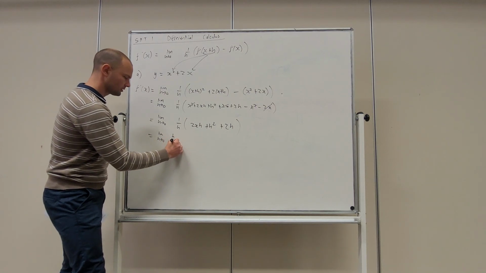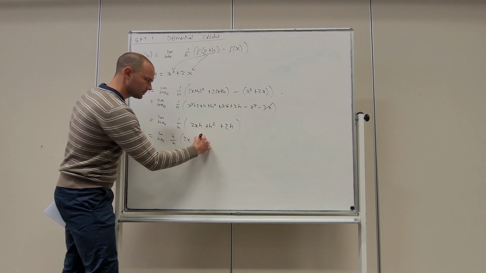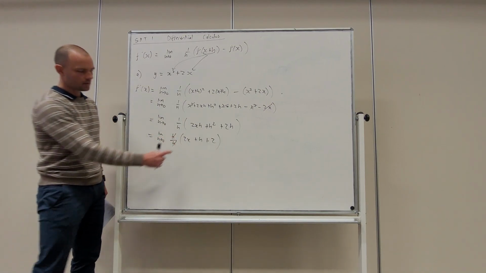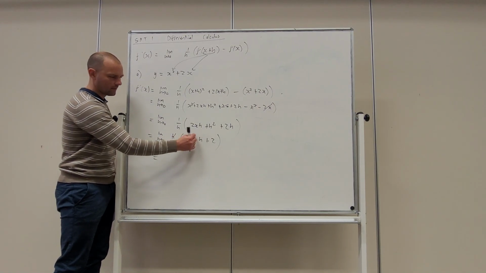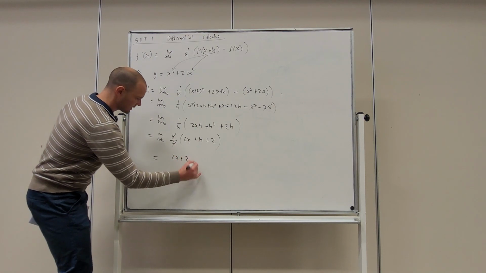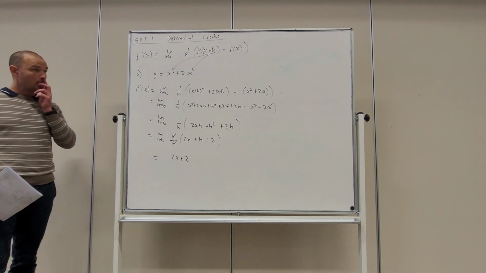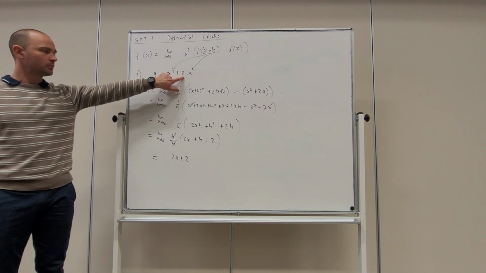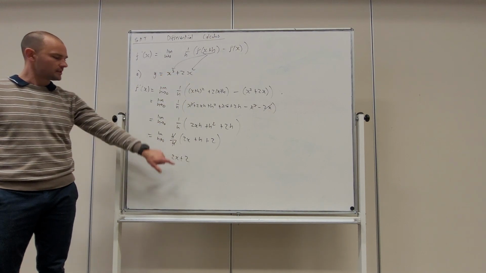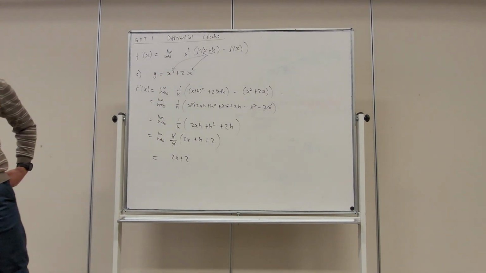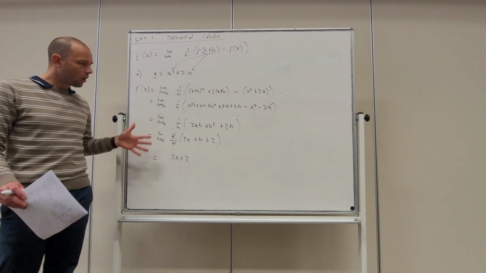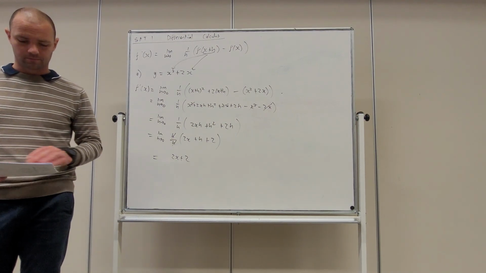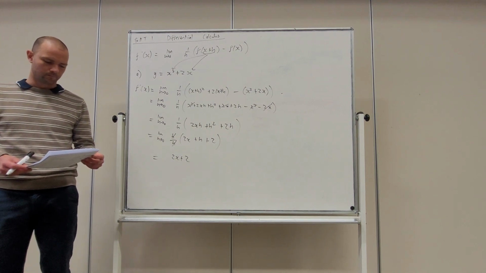So we'll have h, and we've got 2x plus h plus 2, that will cancel, and then we can apply our limit. So we're basically subbing 0 in where the h is, which gives us 2x plus 2. And we can check that using simple differentiation. The derivative of this function is 2x plus 2. So first principles, they don't pop up in every exam, but they're common enough to warrant us covering it. I would say between a third and half of exams have a first principles question in them.